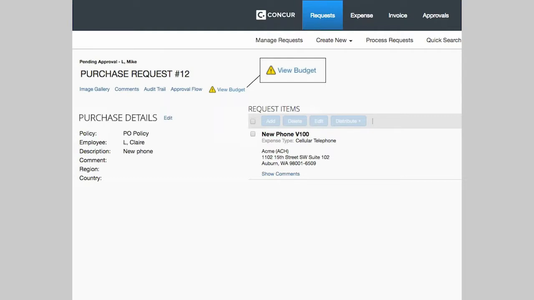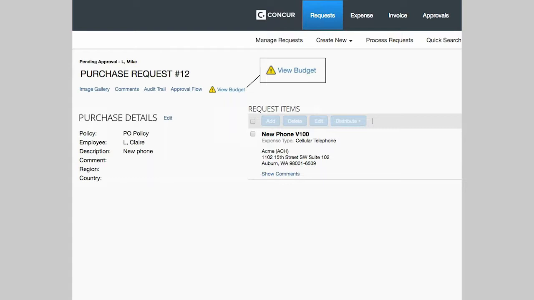Thank you. So we can build alerts around budget within the Concur platform. In this instance, this is an actual approver's view for a purchase request. We've got Claire who's creating a purchase request for a new phone. It's not a huge amount, but from an approver's point of view, I now have the capability to drill back down to the budget in question and have a look at where my spend is up to. That little icon where we see view budget, that's a hyperlink back to the relevant budget in the background.